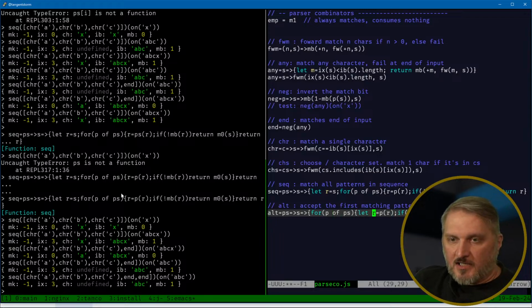We're starting over each time, so we take the original state and set r equals p of s, and if that, then we return r, else get to the end of the loop, and we're going to return m0 of s.